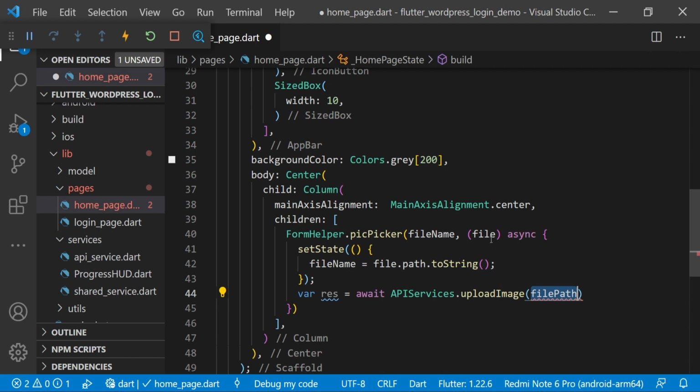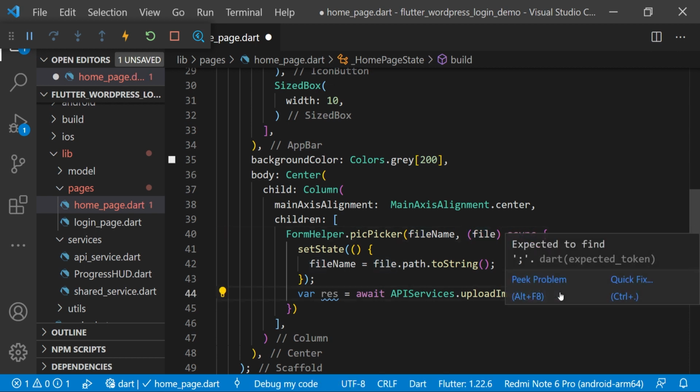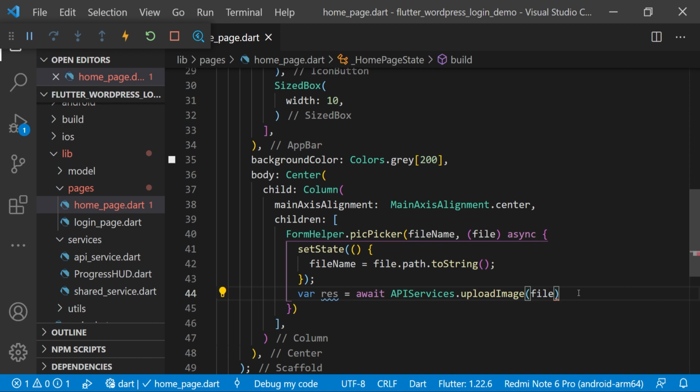And here we have to pass the file, and the path will be automatically taken in the function.